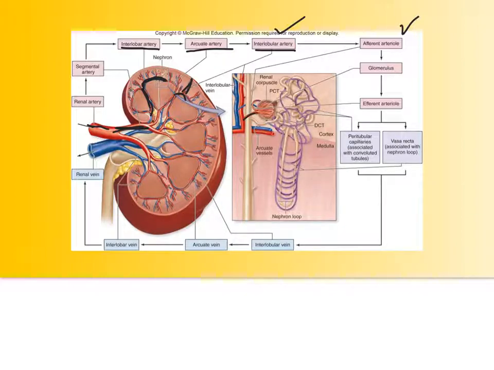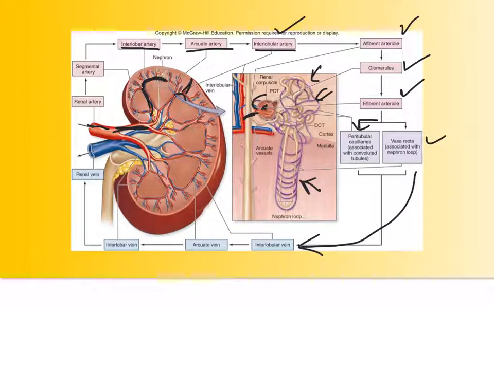So they're going to take the blood in here, and that goes to the glomerulus. Then the blood leaves by the efferent arteriole. Then we could go two ways. We could go around these peritubular capillaries, which are wrapped around the tubes, or we could go down here to the vasa recta. So we're really going both ways. Then gas exchange is occurring. Then we're going to go back the same way we came.